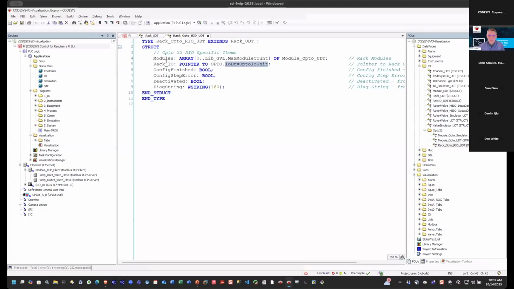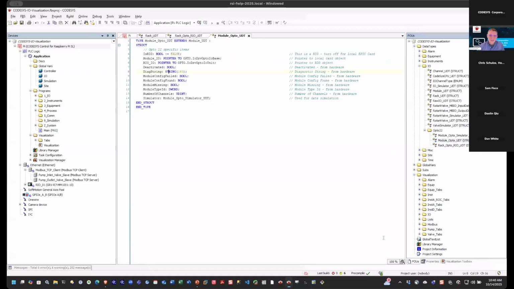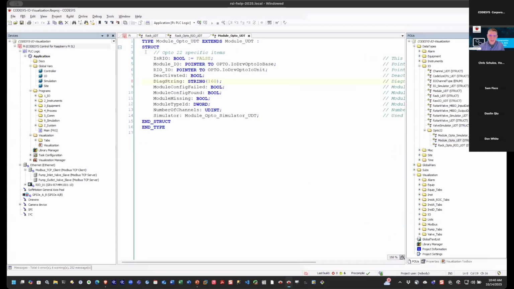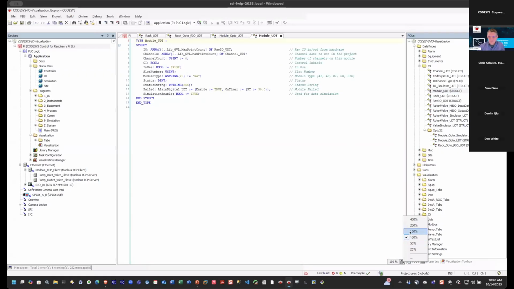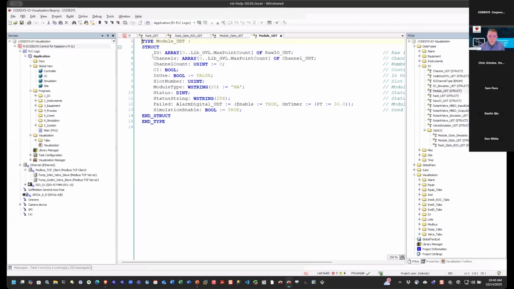Now, actually, I apologize. This is the rack pointer. If I go to the module itself, it has a module pointer so that I can get to that module. Now, the module, of course, contains the channels. So let's go back to the module. And there's my channels right there. And then here's my raw IO for that, for the data that's coming in.